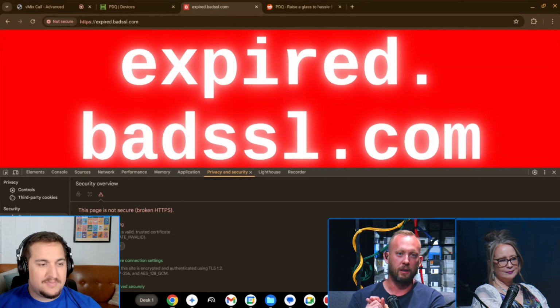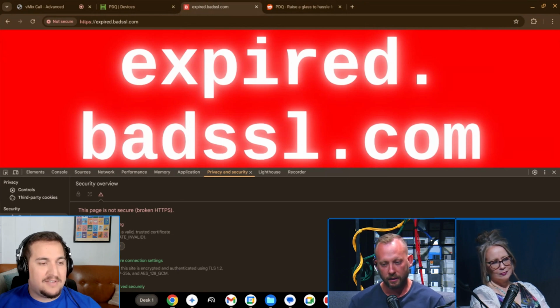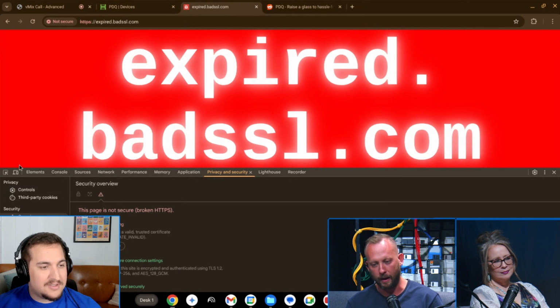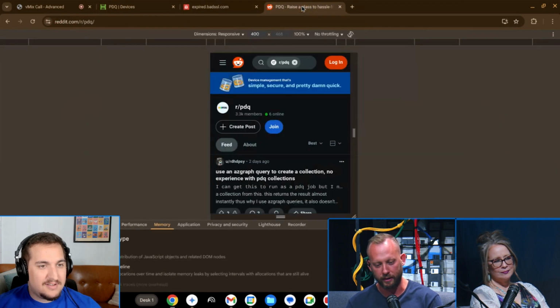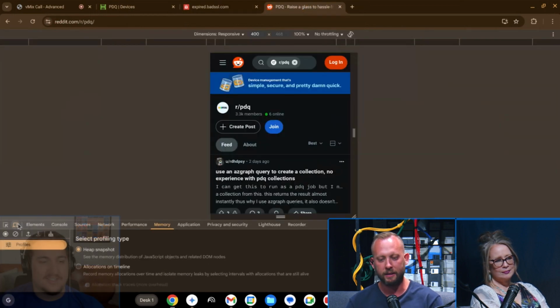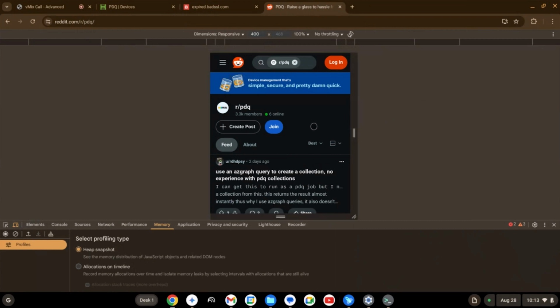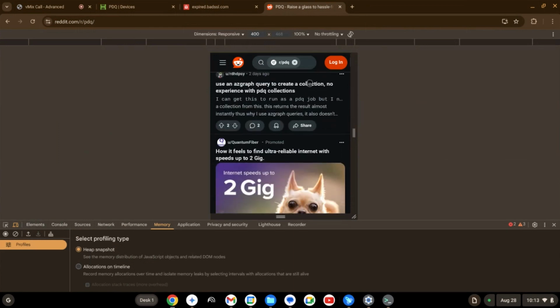What else can we do with DevTools? In the top left of the DevTools, you see the little computer with the little tiny phone looking thing next to it? I clicked it for you. That's mobile. That's a mobile device. So if you have users who are having some issue on their mobile device, you can take a look at a website using it.